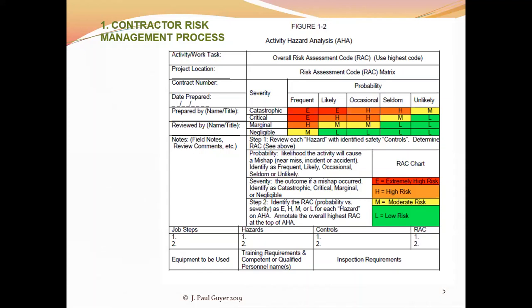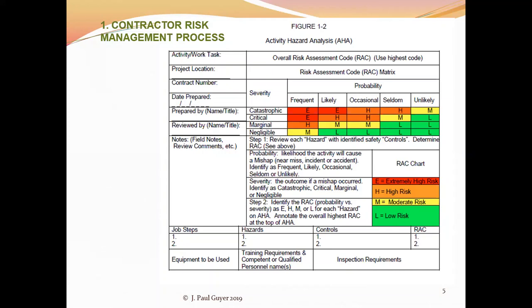Now, a quick point. This form varies a bit from federal agency to federal agency, just because of the way federal agencies are and because of the differences in their design and construction programs. Like the Veterans Administration, they're very much focused on hospitals and medical facilities, so they have modified this form to suit the business that they are in.